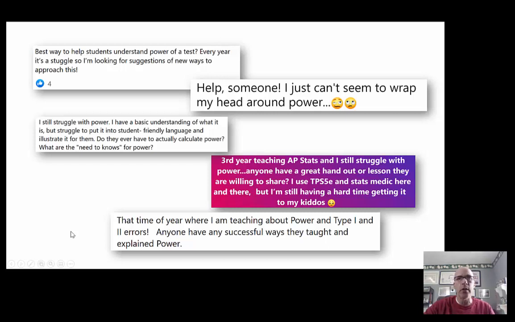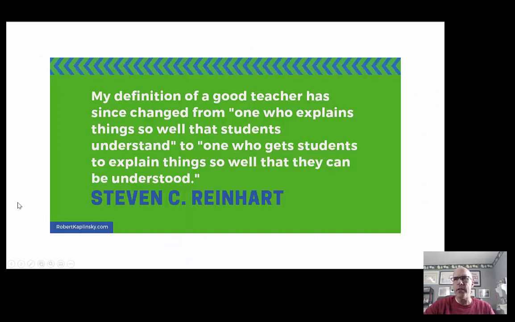And every year on the message boards, it's very natural to see even veteran teachers looking for ways to engage their students in the idea of power. I've tried different things over the years, some successful, some a little less so. I sought to do something that not only got the idea of power out there, but helped students experience the idea of power. Because if nothing else, this quote really resonated with me.